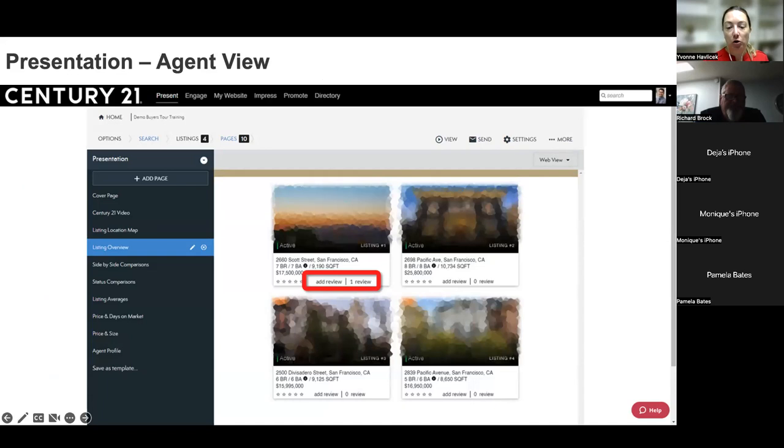You will also be notified of this review by email. You'll get an email notification letting you know that there has been feedback given. And you'll be able to click on that review and see the comments moments after the client has sent them. So this is very helpful. And it also benefits the client because now they have running notes on the properties that you have been to see, not only today, but possibly over many, many weeks.